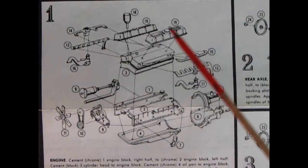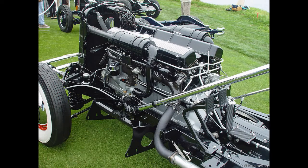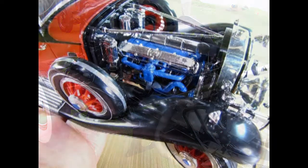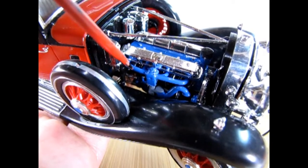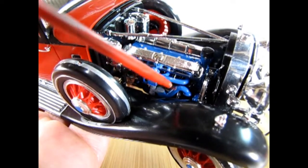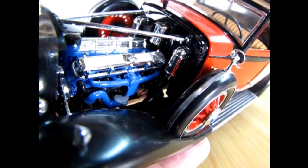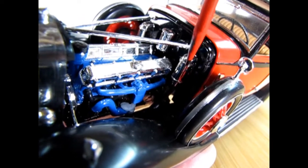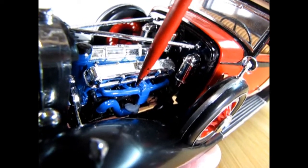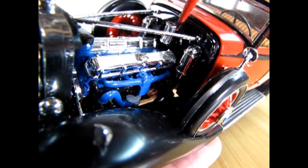Here is the instruction sheet showing the assembly of our amazing Cadillac 452 cubic inch V16 engine with the three-speed synchromesh manual transmission. Here we have the passenger side of the engine where you can see the intake and exhaust manifold with the updraft carburetor, as well as all the drive mechanism underneath and our fan. And here we have the driver's side of the engine compartment — almost like a mirror image — with the intake and exhaust manifold, the updraft carburetor, tanks in the back, and our distributor.